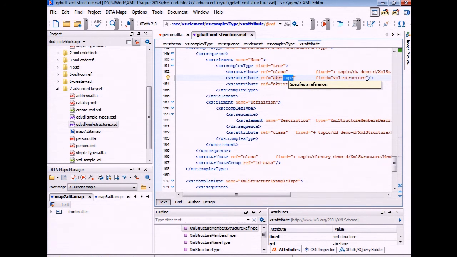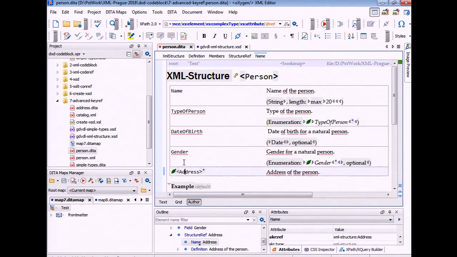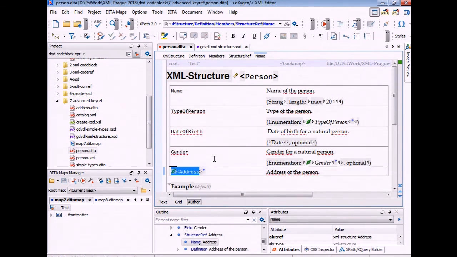So I can define a type. If I want to have this type predefined, I say I want to refer to an XML structure, and I need some information for the actual reference. By default it's empty. This attribute is important because this is the identifier for the element to be a reference.